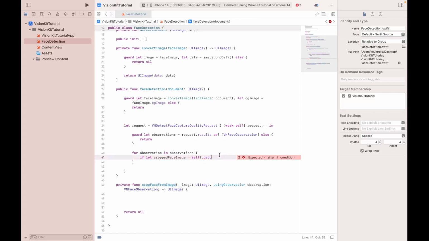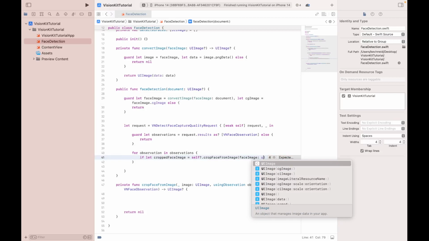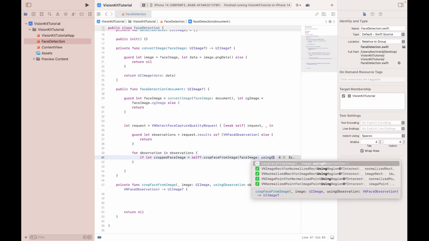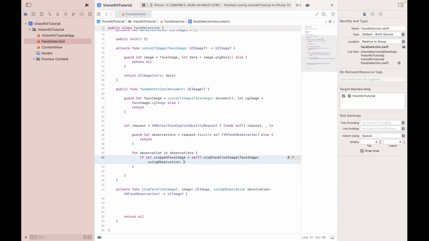And on line 40, just type in cropFaceFromImage, and then provide the parameters, which are faceImage, which is using observation, and so we need to include the bracket there for this statement.